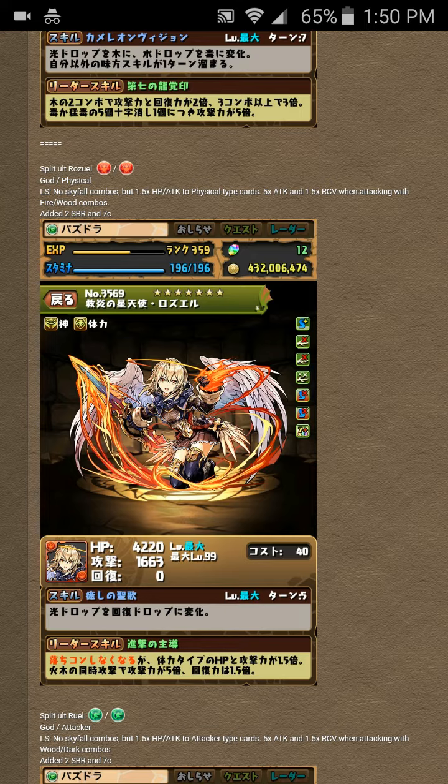Though her recovery is at 0, but her HP is at 4,220. That is really, really good. Her attack is at 1,663. Pretty decent. Sadly, her awakenings have changed. She does not have her triple TPA. Instead, she just has a 7 combos awakening, which kind of sucks because she used to have over 3 times attack with a TPA. Now she's down to 2 times attack with 7 combos.